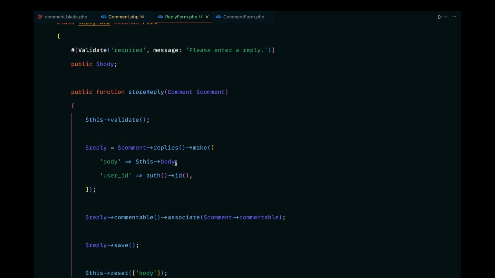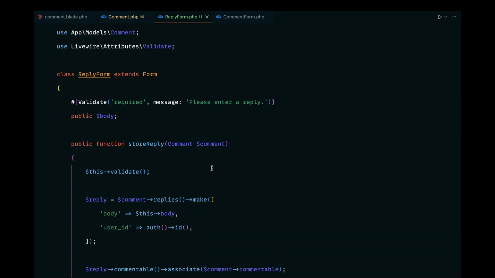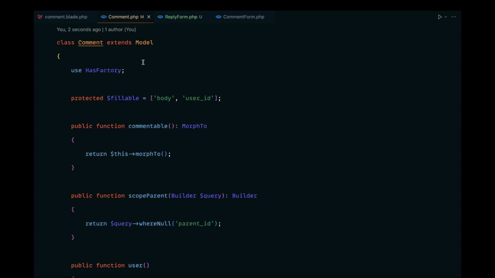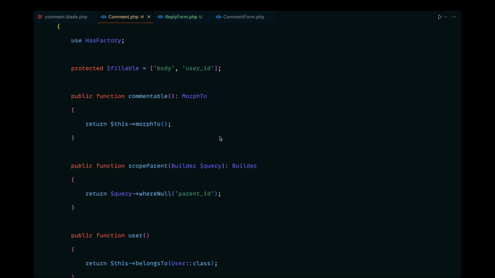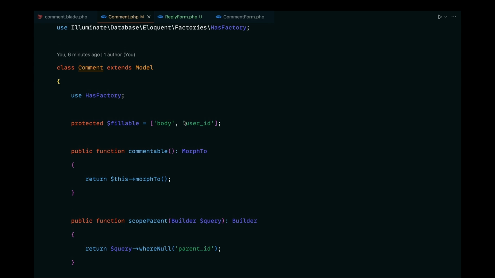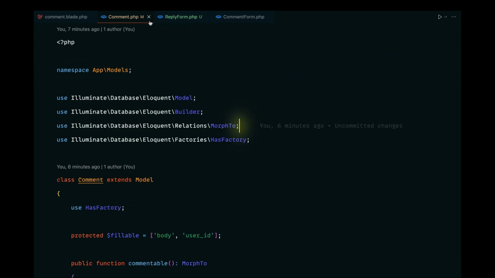Okay, so let's go ahead and look into the flow of this. On our comment model, let's go ahead and now import this reply form object and wire this up on our front end accordingly. Okay, so this is the comment model.